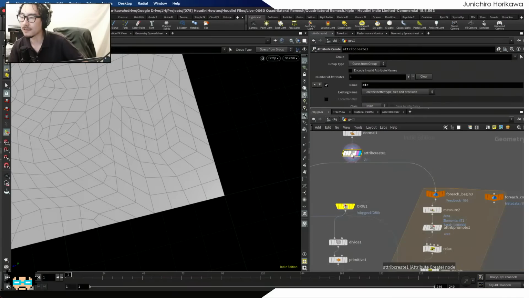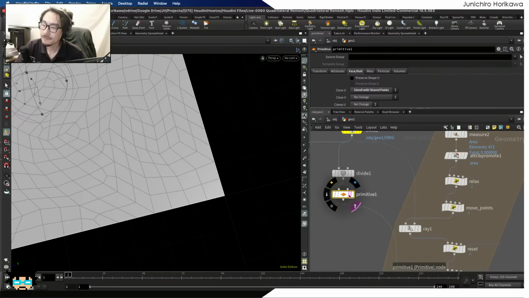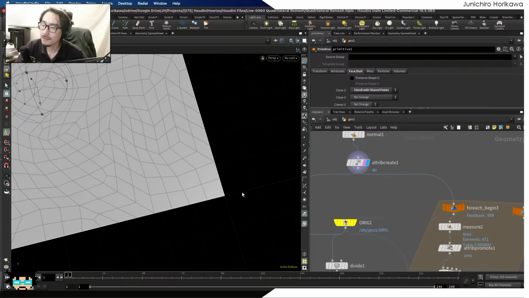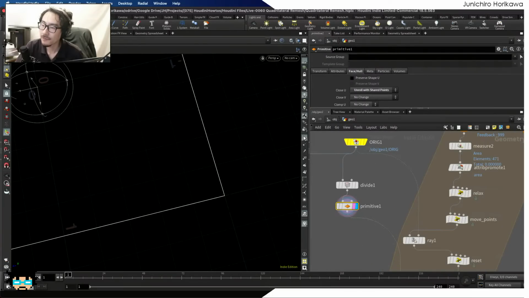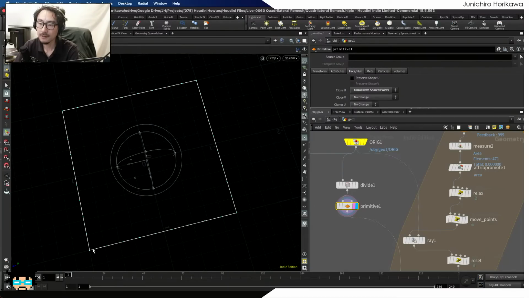So I'm going to compare with this one and this one and check if these current point positions are sharing one of the points on these edges right here.